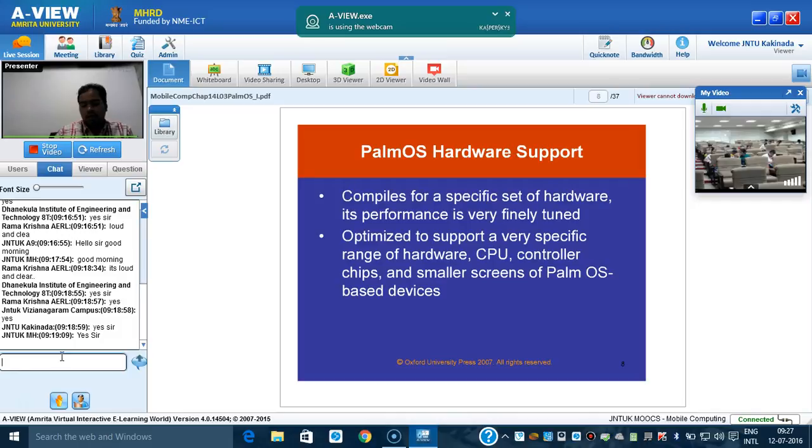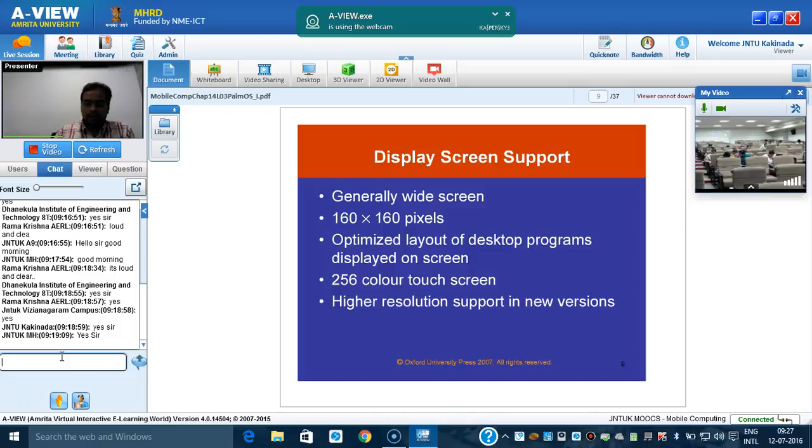As I already told you, these slides were repetitive, but this compiles for a specific network hardware, and we are optimizing it to make the memory footprint smaller, because we don't have so much memory in the hardware.